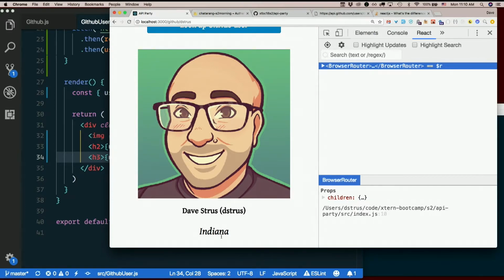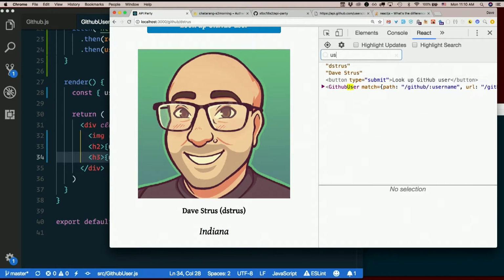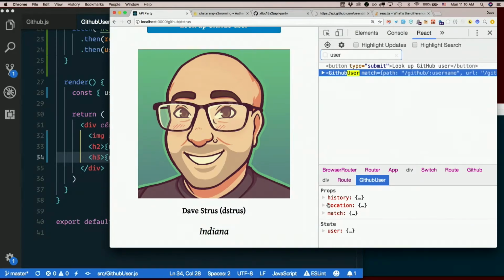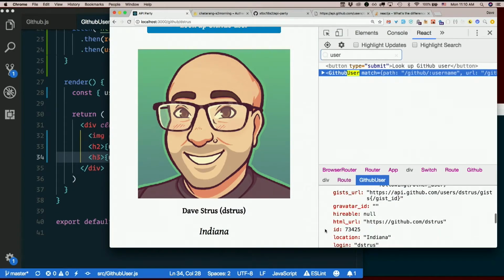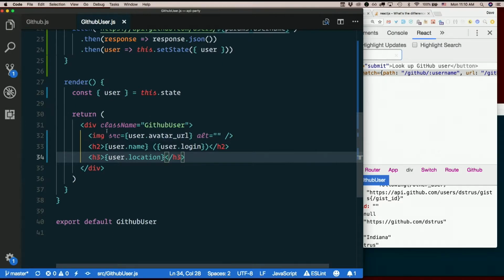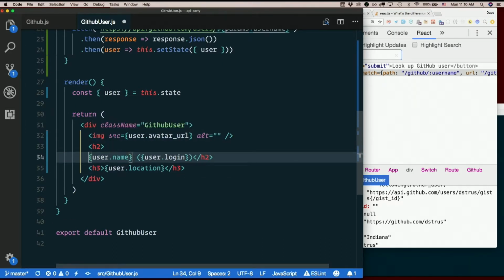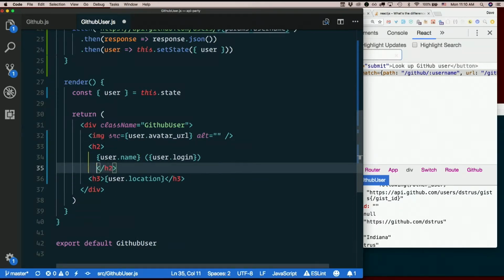And we can make it link to the actual profile, right? We saw that. GitHub user dot, I think it was called html_url. There it is. So how about we make the name a link? It doesn't need to be a React Router link.